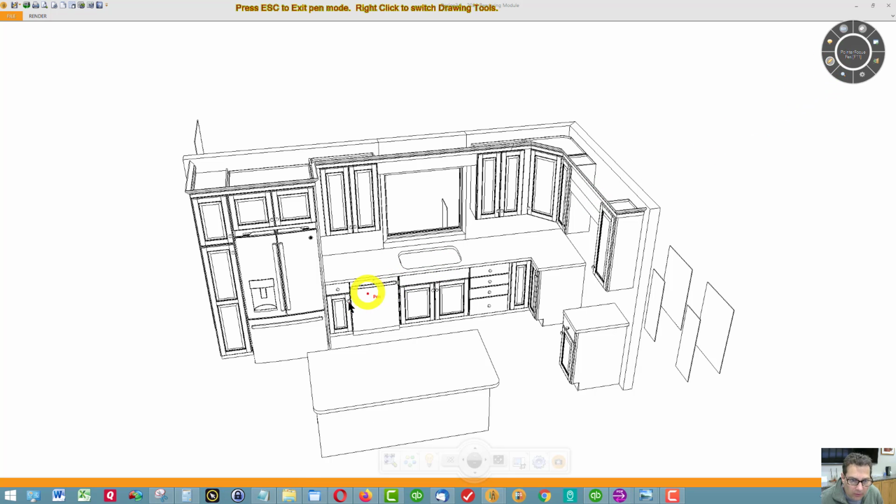One being changing this cabinet from a 9-inch to a 12-inch wide and adding a drawer. See that? This is a dishwasher. We also made this a 37 wide cabinet over the refrigerator, moving everything down this way. This cabinet here is 30 inches wide.